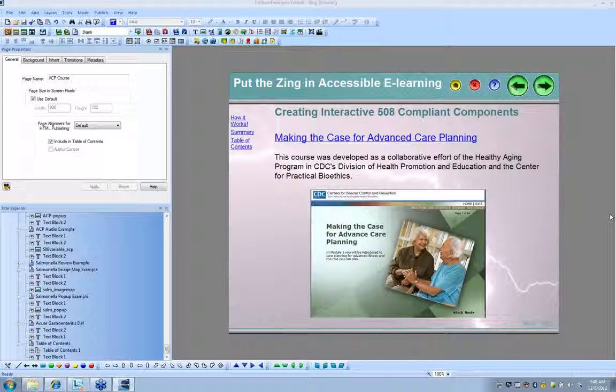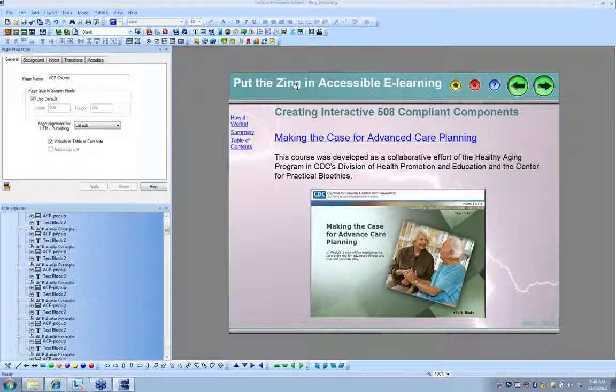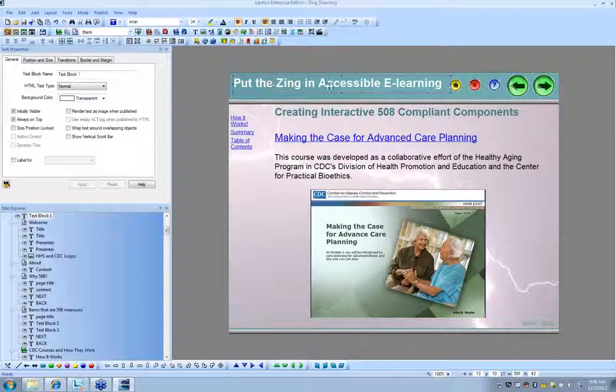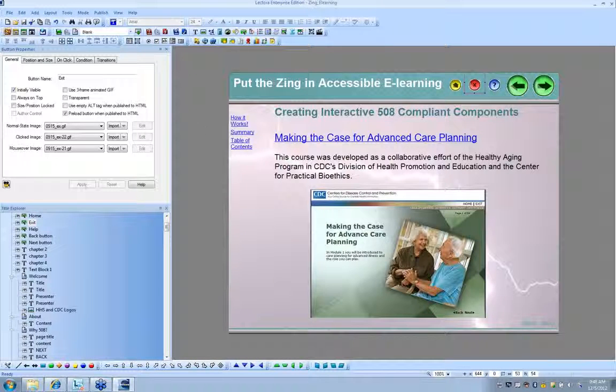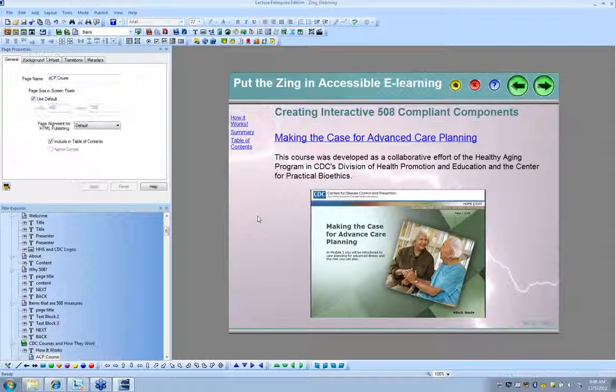But it will detect pretty much everything that's on, say, this particular page that we're viewing. It's going to detect pretty much every element that's here, any text boxes, any of these graphic elements, unless I set them to say use empty alt tag. If I set them to use empty alt tag, the screen reader will actually skip over that. The only thing it won't detect on this page is this background image, the one with the lightning bolt, because it's set as a background image.